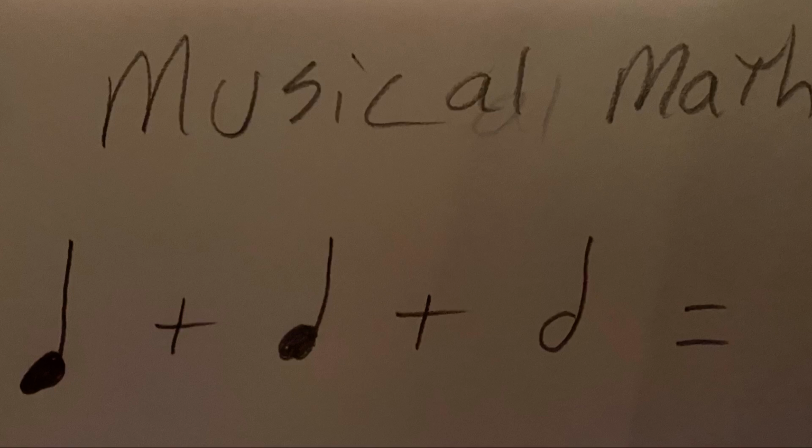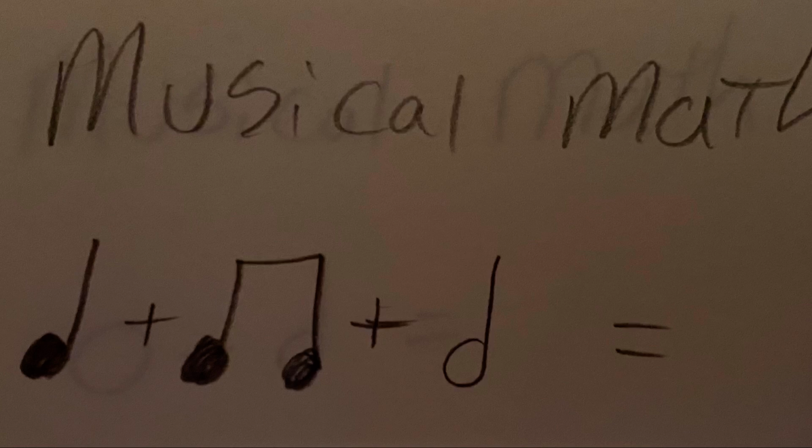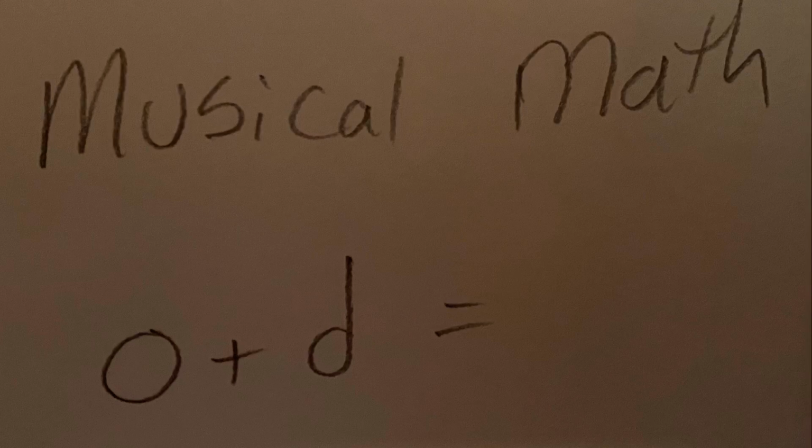All right, the very first math problem is: what's a quarter note plus a quarter note plus a half note? Our second one is a quarter note, a double eighth note, plus a half note. Our next one is a whole note plus a half note. Our next one is a whole note plus a half note plus an eighth note.